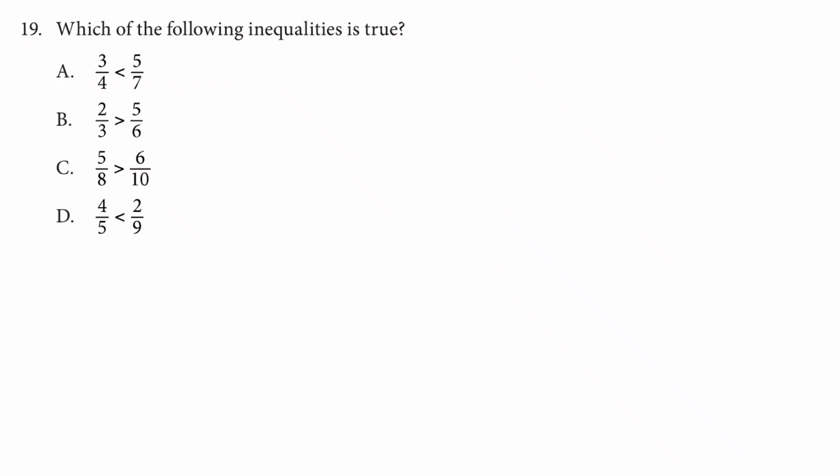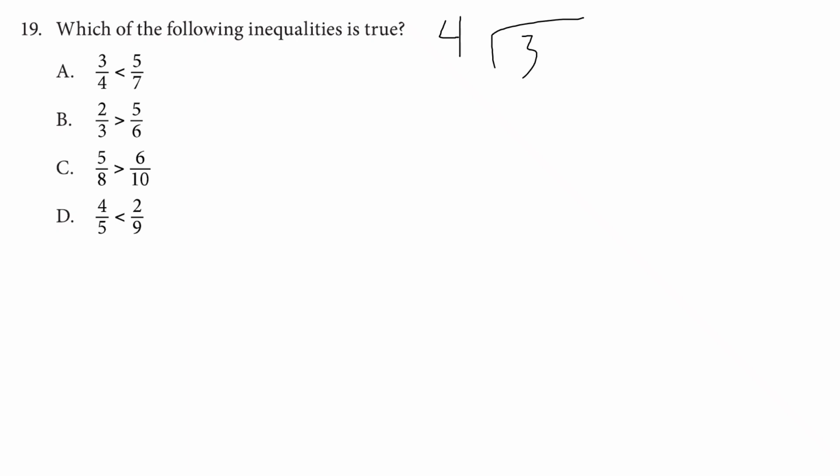All right, and question number 19, which of the following inequalities is true? So we have fractions here. The way I solve this is I turn all these fractions into decimals. So I'm going to start with letter A. To turn 3/4 into a decimal, that's 3 divided by 4.